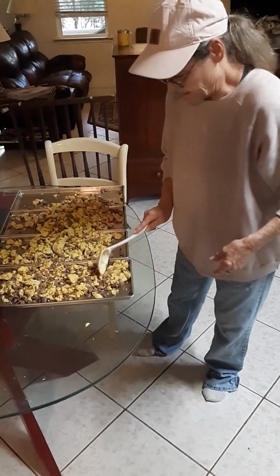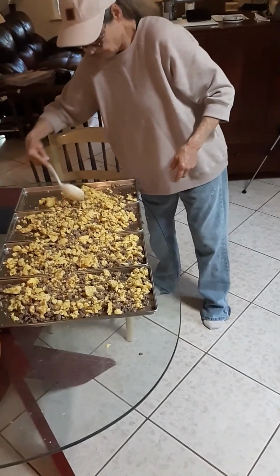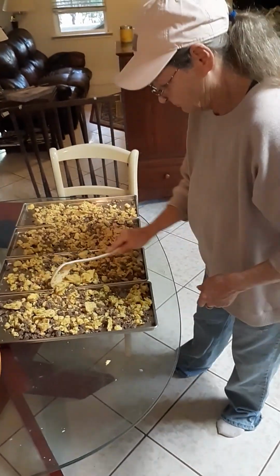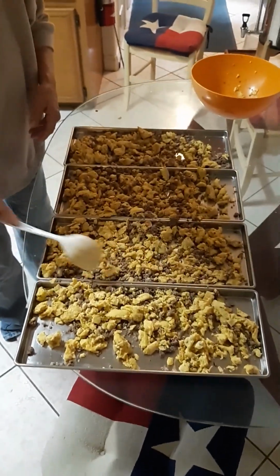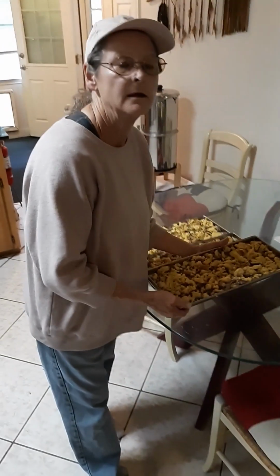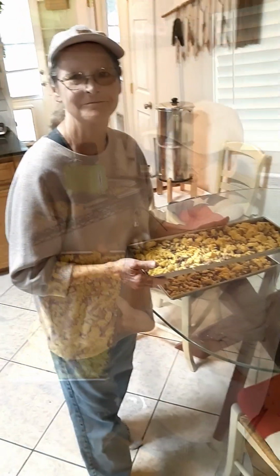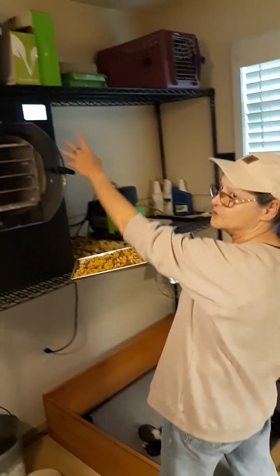Now you spread it out into your pans. Level, even. You clean up the mess later. There's a 15-minute pre-freeze on the freeze dryer, so I'm just going to go ahead and take the trays in there and set up. Sausage and eggs, ready to go into the freeze dryer. Load trays, close the drain valve.